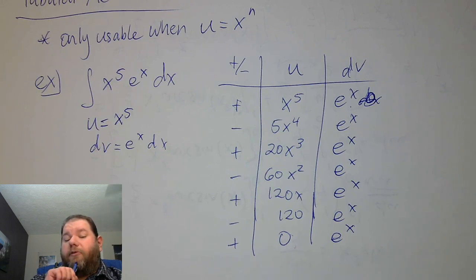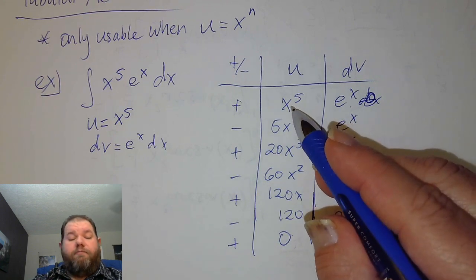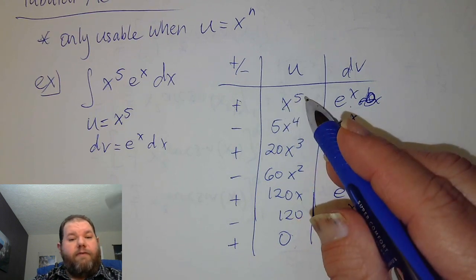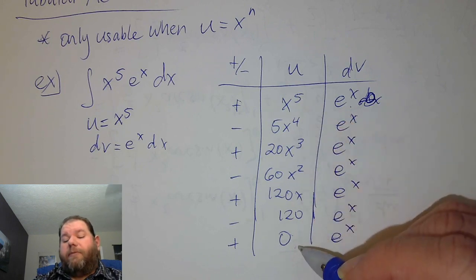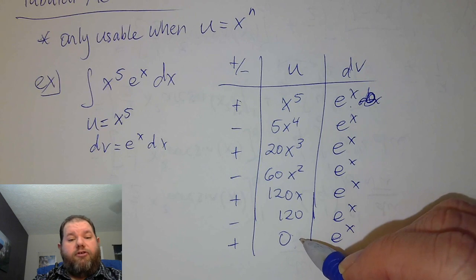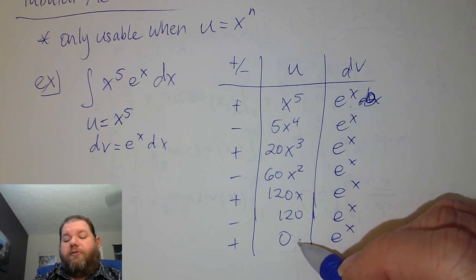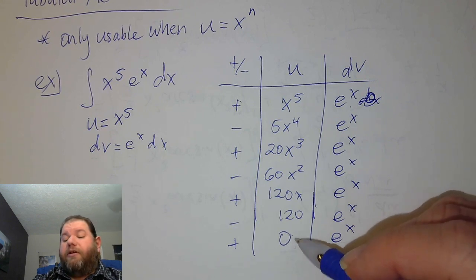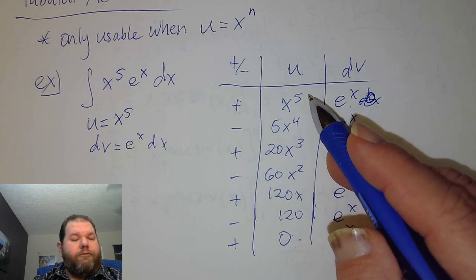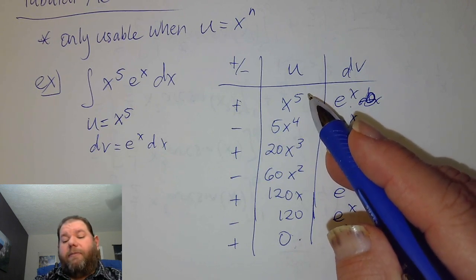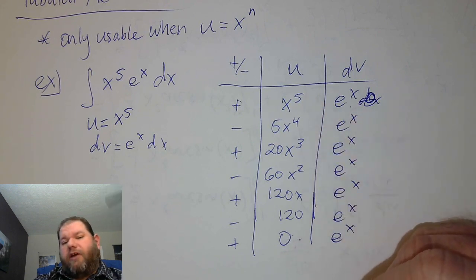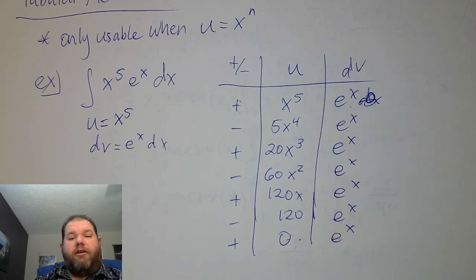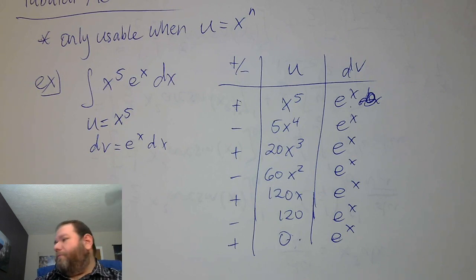The reason this tabular method works is that whatever polynomial term we have, like x to the fifth power, eventually if we take enough derivatives, any polynomial becomes 0. And the fact that u eventually becomes 0 is the key to this. That means we can stop, basically. That's why it wouldn't work if u is equal to a cosine of x, for instance, because if we keep taking derivatives of cosine x, we never actually stop. We never get to 0. We never settle on one term.